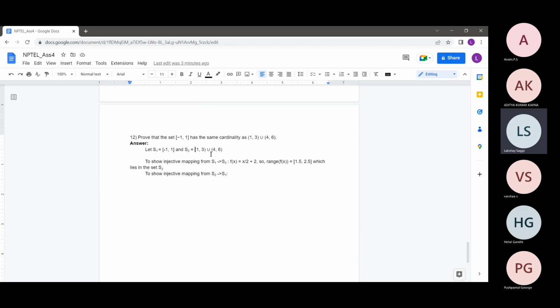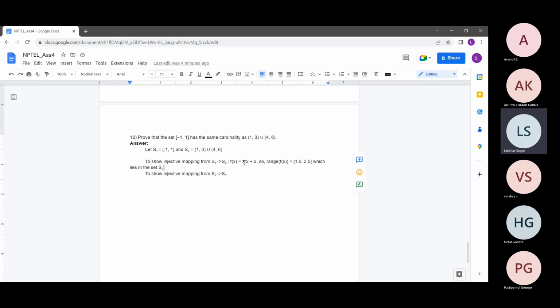So we'll have to find another function. And the only property we need from that function is that the values of that function, basically the range of that function, should be a part of this whole set S2. So basically, if I can find a function which is part of, let's say, this 1 to 3 only, then it will be a part of the union of this and this 4 comma 6. So maybe I just try to find out a function which maps this -1 to 1 interval to this 1 to 3 interval. So I just took a function like, let's say, x by 2 plus 2. So the range was between 1.5 and 2.5. So it lies between 1 and 3.